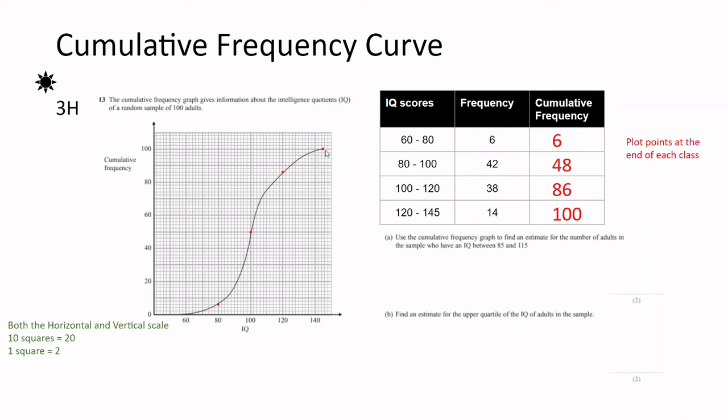So I've plotted my points, and then I need to draw this nice smooth curve in between them. Now that's generally quite difficult for people to do, but you just need to try and make sure that your curve is as smooth as possible. We want to try to make it as symmetrical as possible as well, and it needs to cross through the points. So take care to make sure that your curve does actually cross through the points that you've plotted. We should see this nice S shape here, because at the very beginning we had a frequency of 0, and that frequency is constantly growing until we get up to the top, which is our total frequency. We didn't ask any more people their IQ, so that's not going to continue growing. That's going to level off. So it's nice and horizontal at the bottom and horizontal at the top.